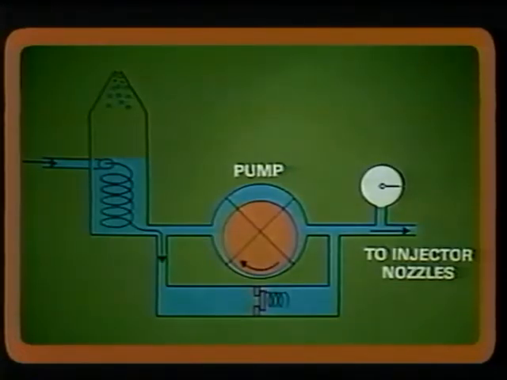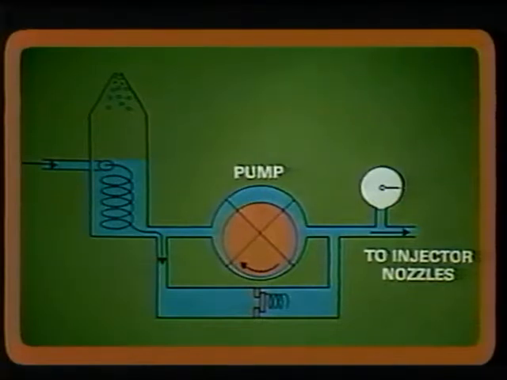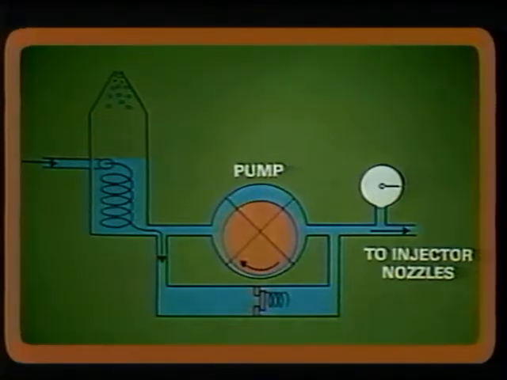This positive displacement pump moves a given amount of fuel with each revolution, and if its output is restricted in any way, a pressure will build up proportional to its speed. Basically, this is what we want to do, but at this point we have almost no control over the actual amount of fuel being delivered to the engine, because this depends entirely on the amount of restriction provided by the injector nozzles.